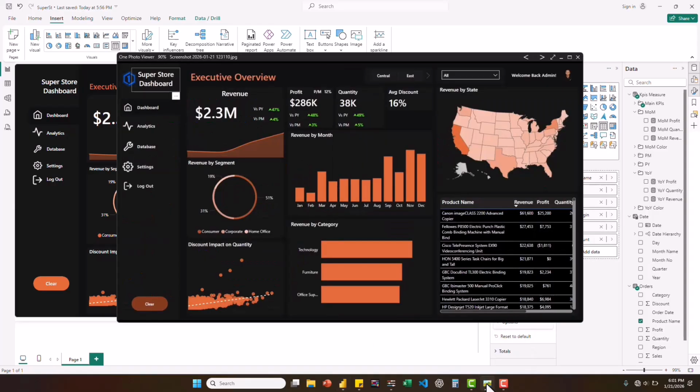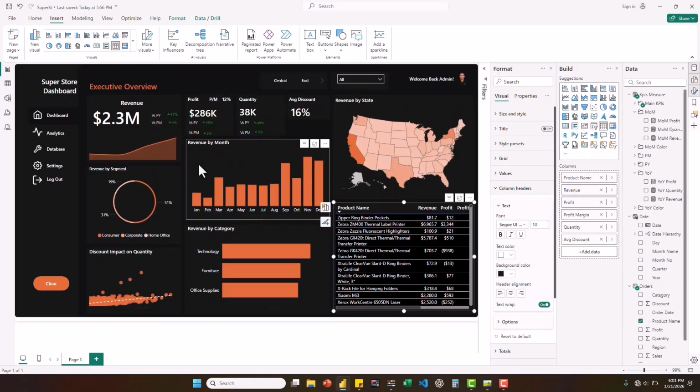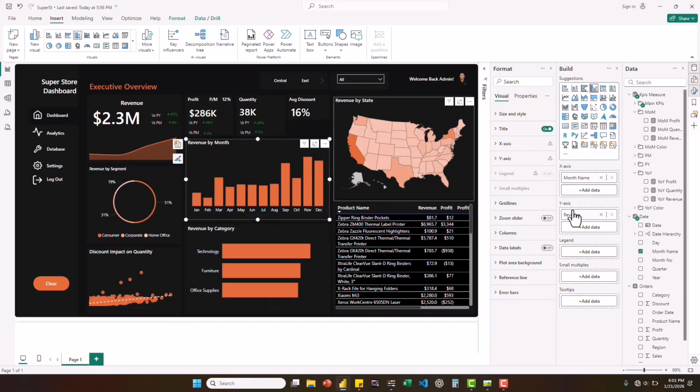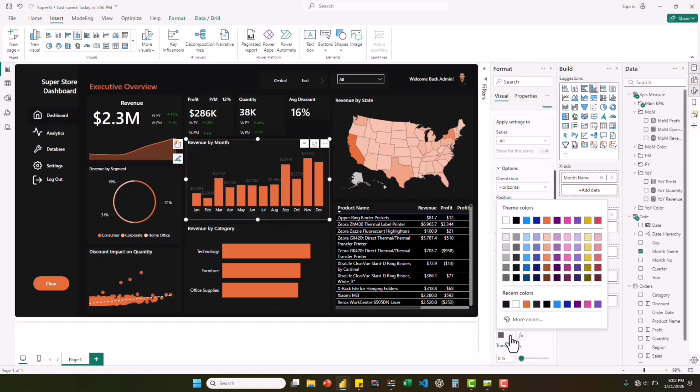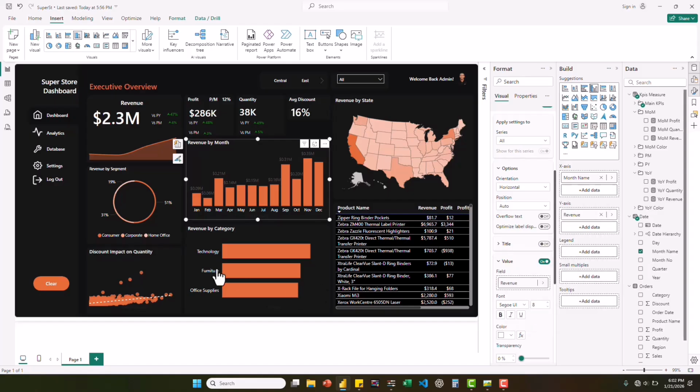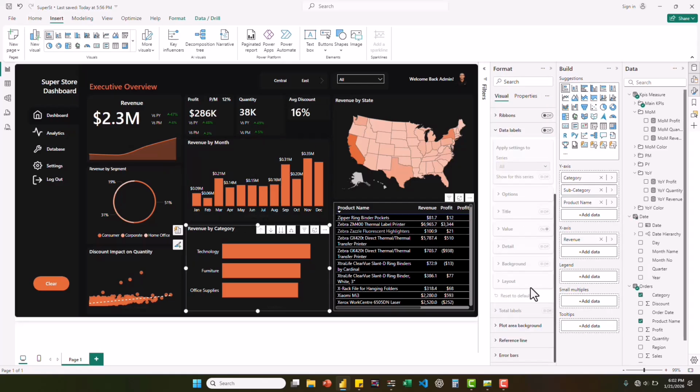So let's just add our data label. Turn on. Let's change the color to white. Let's do this for this one as well.